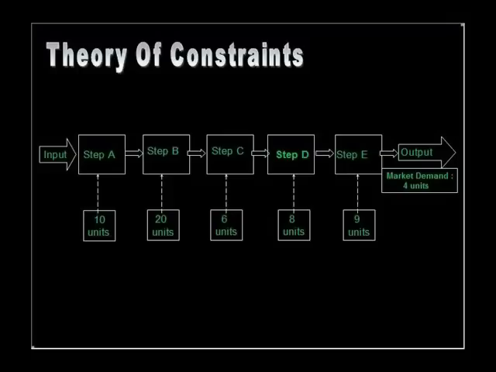Step 5. If within the previous step a constraint has been broken, go back to step 1, but do not allow inertia to cause a system constraint. For example, the system conditions change when constraints are broken, violating old rules or policy. For a solution, review the system components again, including existing policy. Policy constraints typically have the greatest effect on limiting system performance.